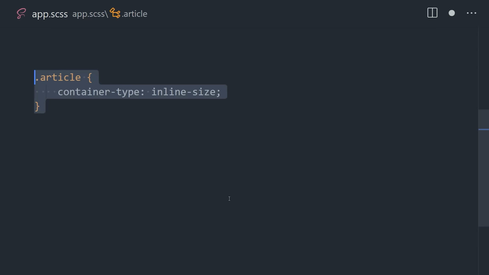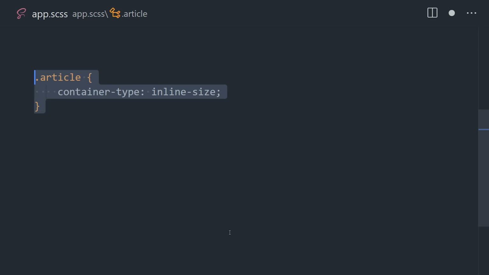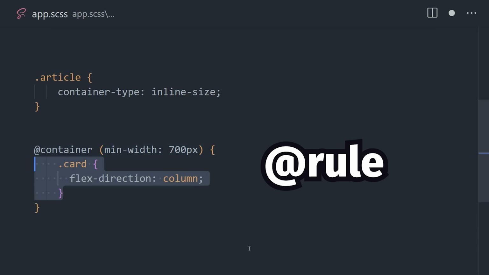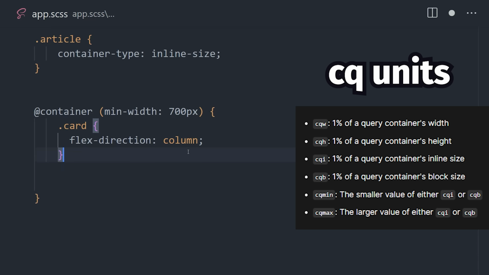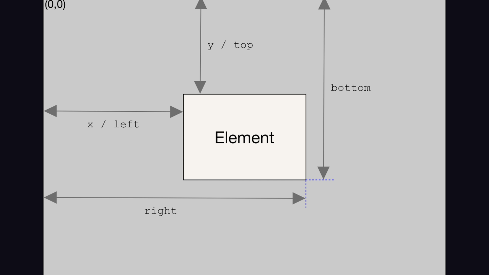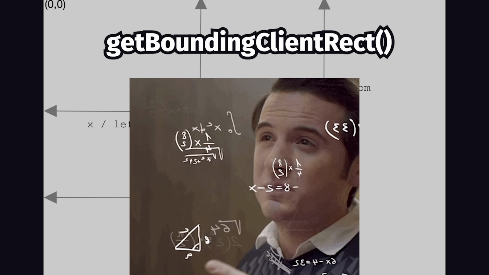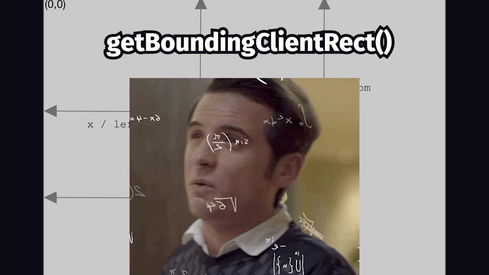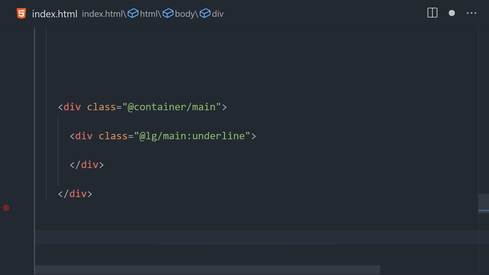With container queries, you first create a containment context with the container-type property. Then from there, you can use the @container rule, which can apply different styles based on the nearest ancestor container. In addition, there are a bunch of new units like container query width and height that allow you to compute the proper size of the children directly in the CSS. In the past, you might run into situations where you have to actually get the bounding box from JavaScript, then solve some crazy differential equations to get the div in the right place. And you'll be happy to know that there's an official Tailwind container queries package that allows you to declare these containers directly in your HTML.